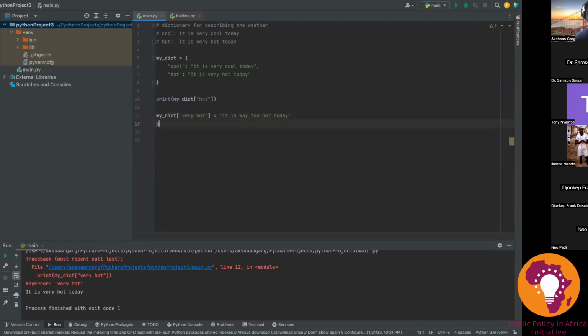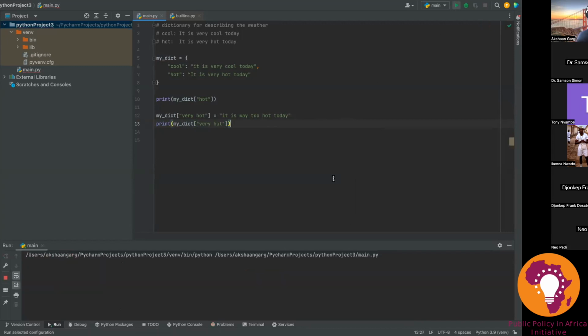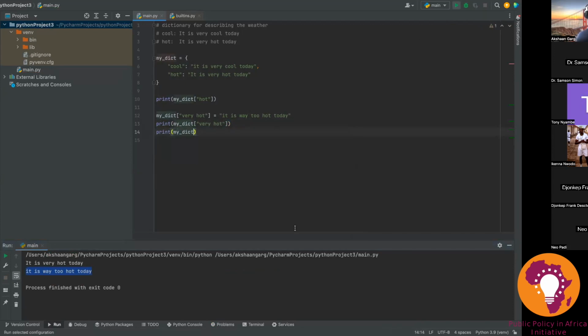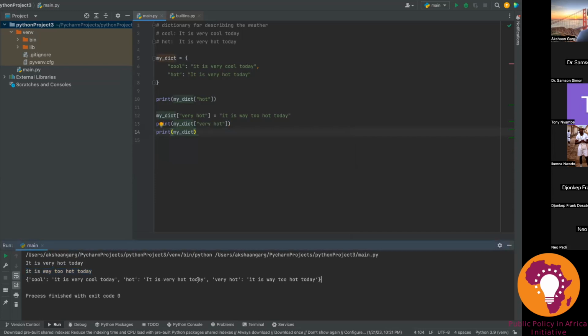Now if I try to print it out, it added it to the dictionary. If I try to print the entire dictionary out, you can see it in there as well.